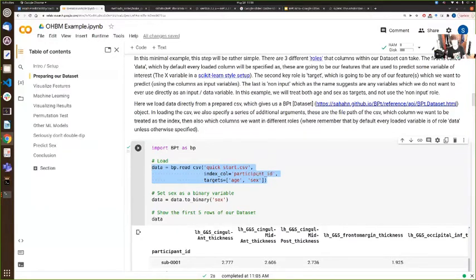I call that a role. Another role is targets. Columns can be targets, and these would be variables which are potentially predicted by those other variables in the data. And then there's a third one, which I call non-input, but we're not going to use that in the example today.